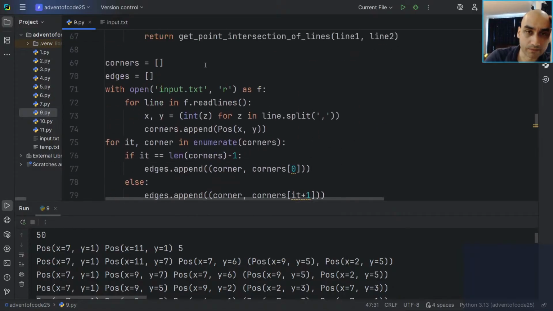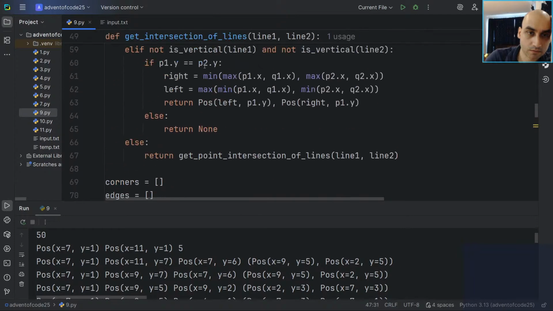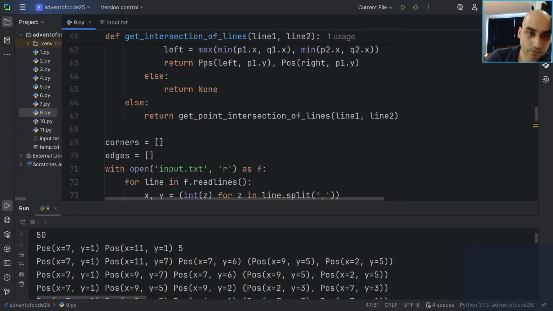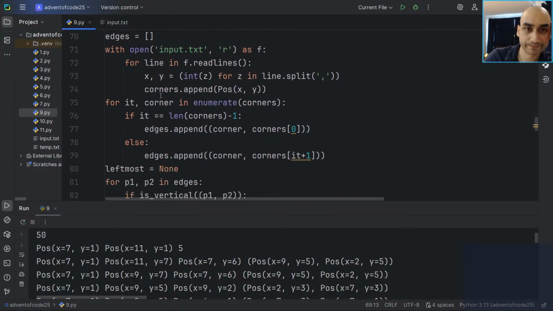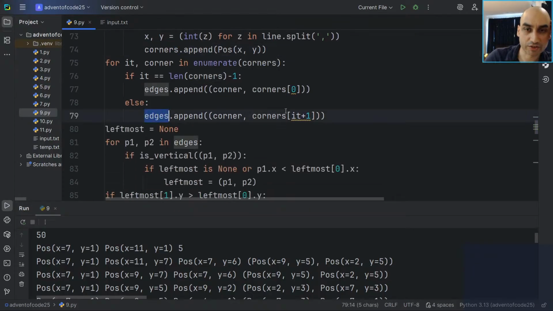Anyway, we've got a bunch of corners and a bunch of edges.